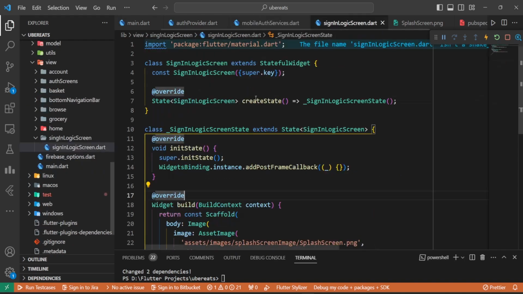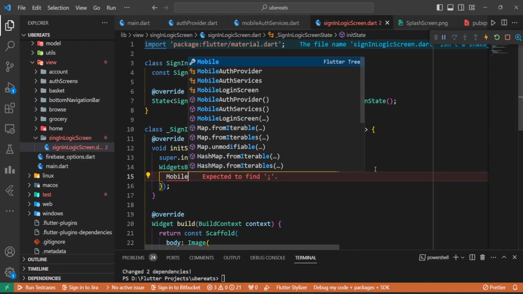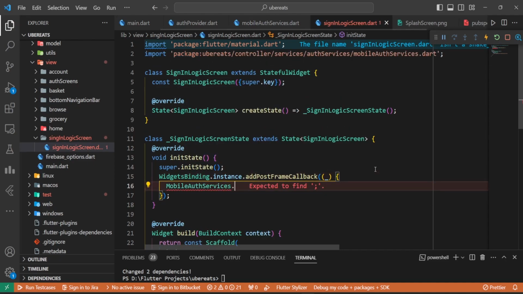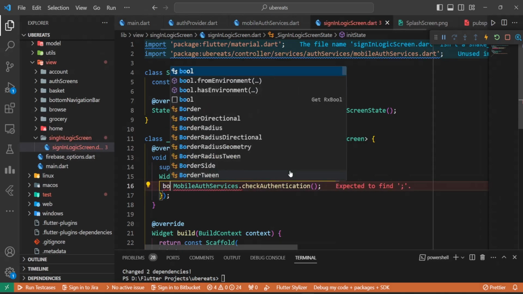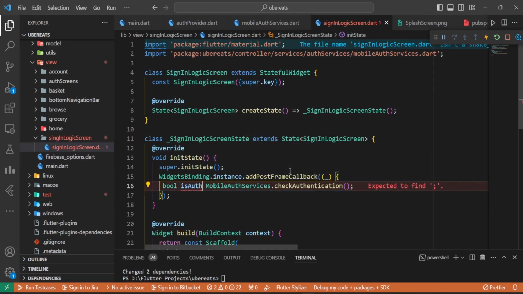Now in sign in logic screen, we have this widget binding thing. So inside here, we will go with mobile auth services dot check authentication. Here we will go with bool is authenticated equals this one.